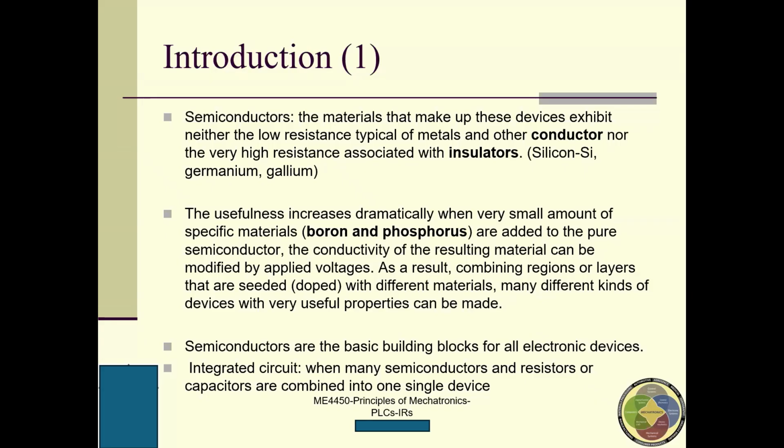So based on these slides, there are three commonly used semiconductors, silicon, germanium, and gallium, and two commonly used doping elements, boron and phosphorus, right? You can see, without silicon, germanium, gallium, and without boron and phosphorus, we would still be living in the Stone Age. I'm kidding.